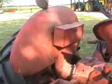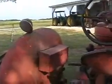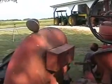Toolbox is good. It doesn't have the original tail light. There is some holes up there where they had a radio perhaps or something at one time.